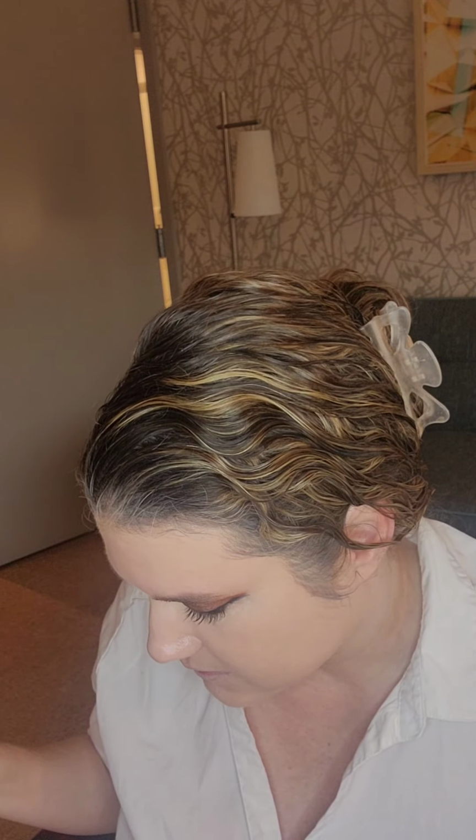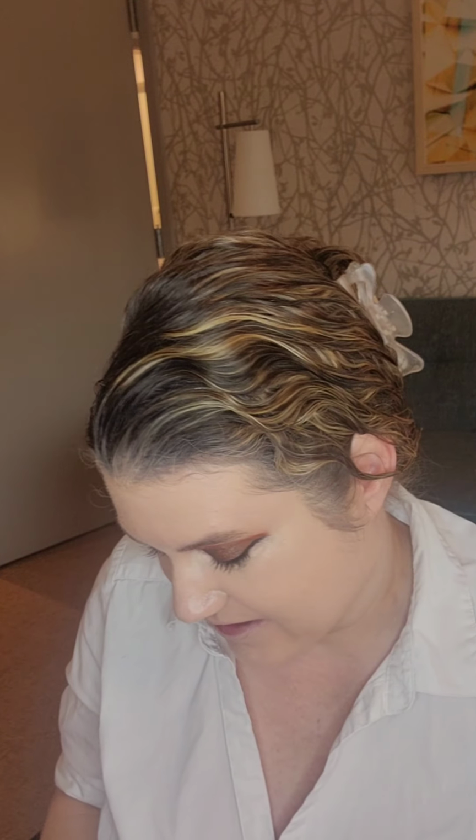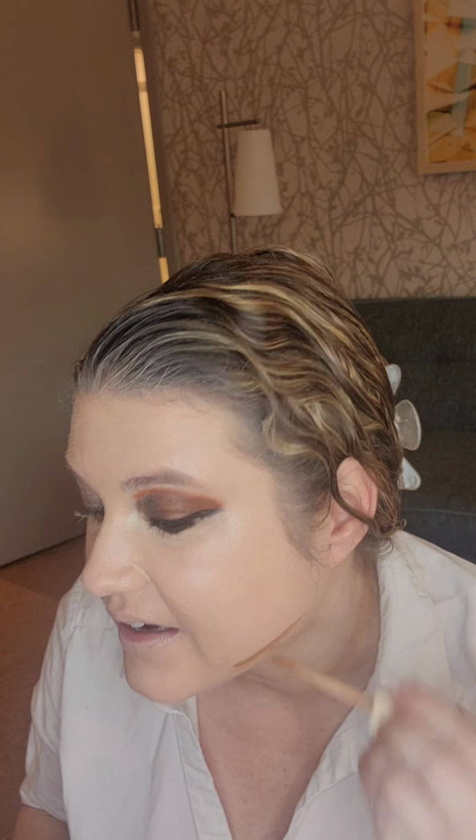Okay, what is next? Oh, cream bronzer. So I have the foundation that's too dark for me, so if you've seen my other videos, this is the bronzer I found a new use for. I'm so excited. I've been using this periodically for the cream bronzer, and it works better than for foundation. And it's supposed to be scented, infused with peach and sweet fig cream.